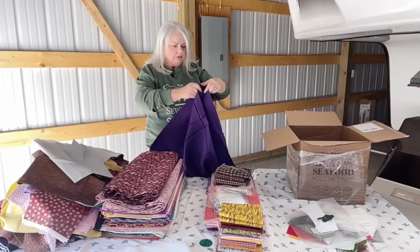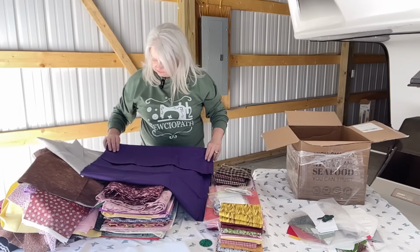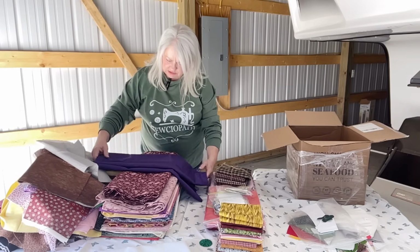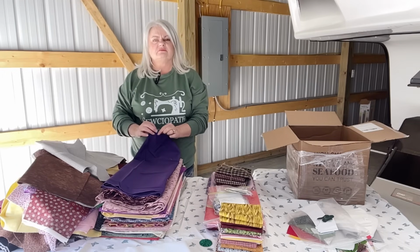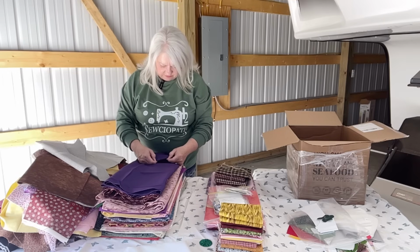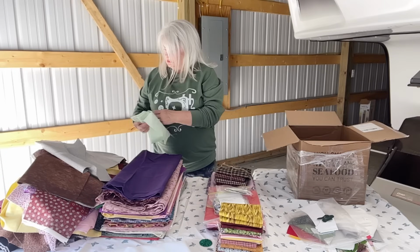Big piece of purple. I feel like some of these big pieces of solids that I'm finding have a little bit of polyester in them. I'll just have to wash them and see what they do. But the reason I say that is because the selvage, the edge, where the fuzzy edge is, some of the fibers look shiny to me. And that would be an indicator of that.